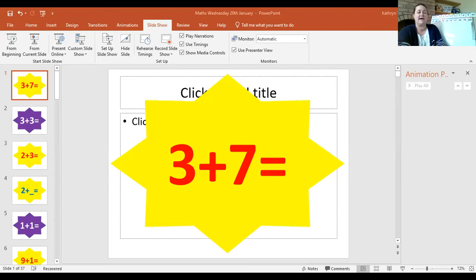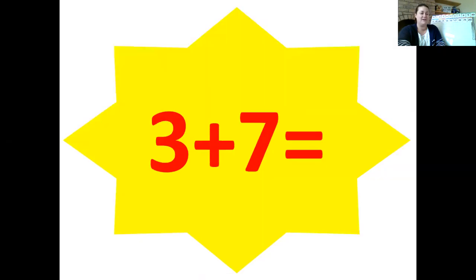So what we're going to do, we're going to move on and we're going to practice our learn it. So another warm-up. So let's share my screen and hopefully it will load. And you'll be able to see them now. I've jumbled up the order a little bit so that they're not in the same order as the other day, because otherwise that will be too easy for you. All right, so we're going to go from 3 add 7 equals 10. Well done. You don't need to write these down. You can just shout the numbers, shout the missing numbers at the screen. Okay, so off you go.